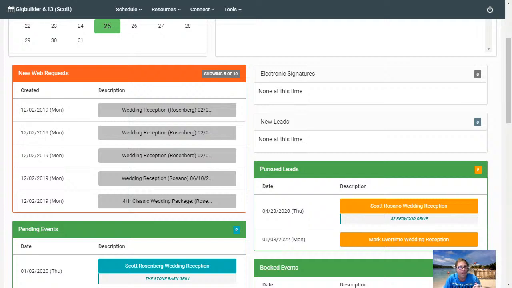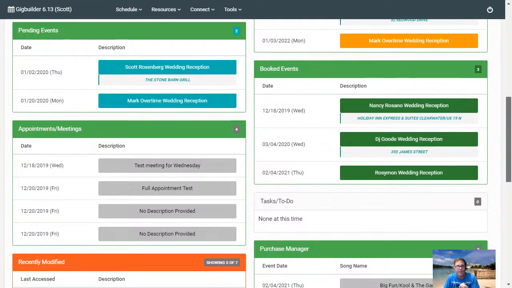Whereas new web requests, these came in off the web, that's showing in red because I'm telling the system to show 5, but there's actually 10. So that simply lets me know at a moment that I've got a lot of attention to take here, because I've got more showing than I've set up as my default. So it's a way for your head to go right to it in the morning. I've got a lot of web requests, I need to get into that. Everything else looks pretty quiet.